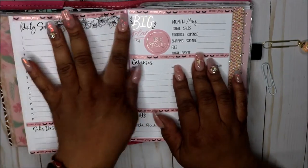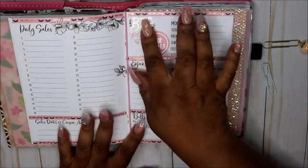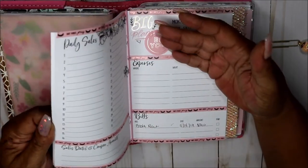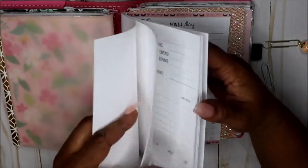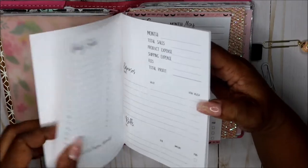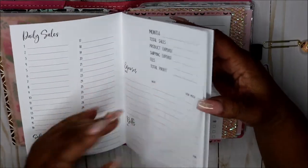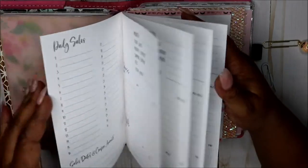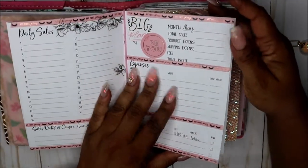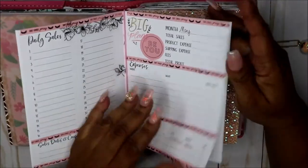I took some stickers from the botanicals — some birds — you know, I need a little inspiration. I did another decorated page; I thought maybe I did a first page but maybe I just left it alone. I just wanted to plant it so when it fell open it was just decorated.